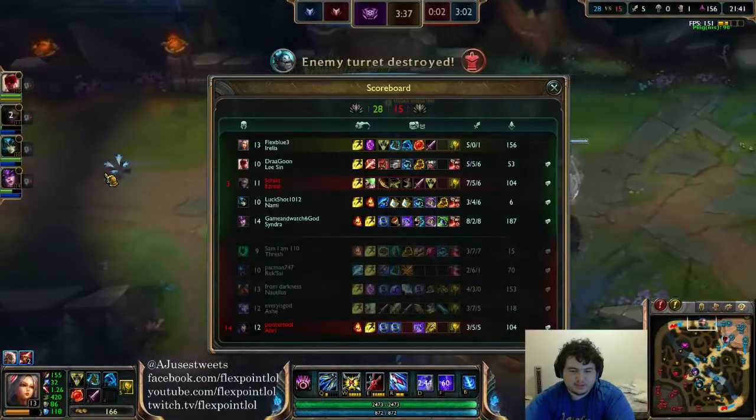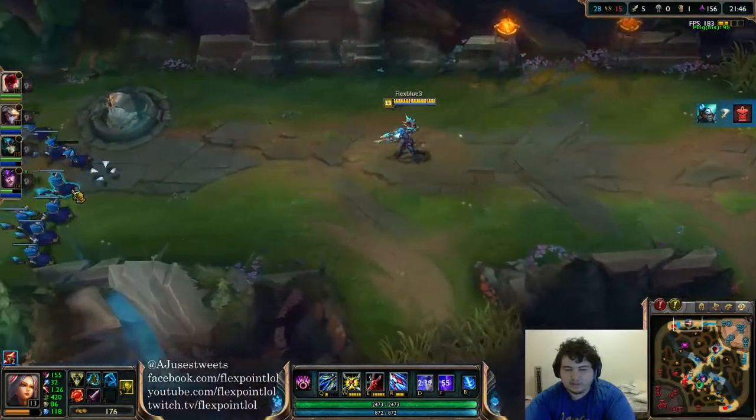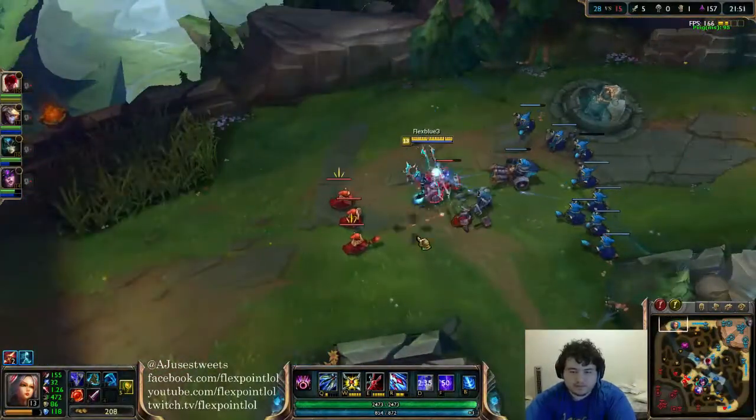Ashe is really behind. Ari's behind. The only one that's even moderately even is Nautilus. Kudos to him, man. He's making Nautilus top. He's making a really strong case for me to try it.